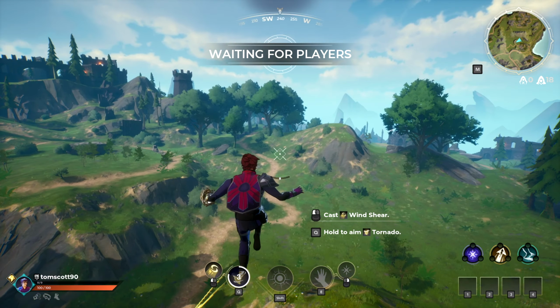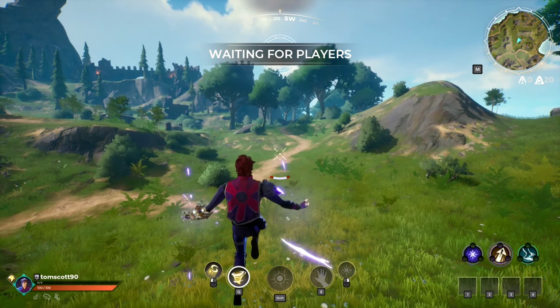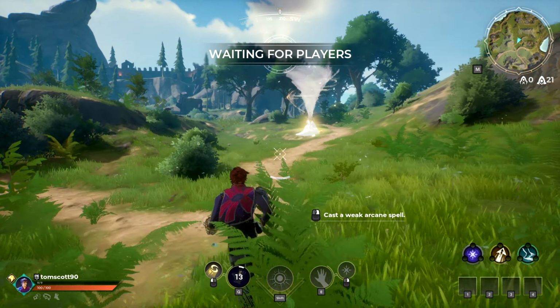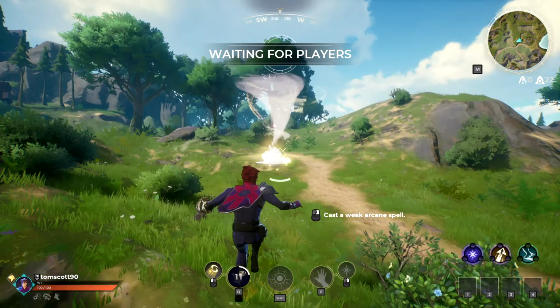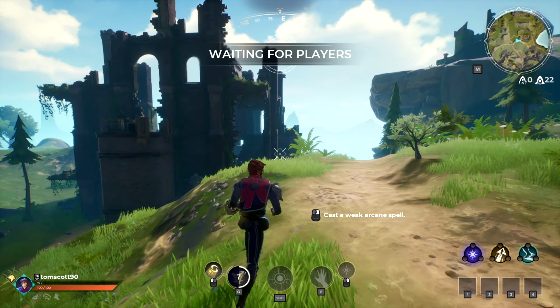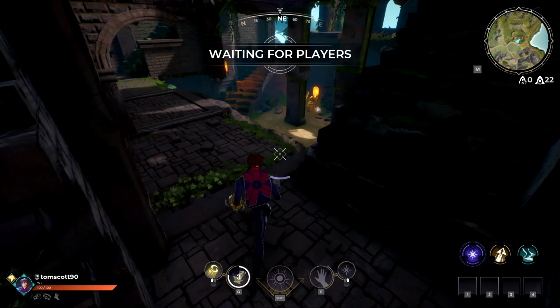Spacebar, you can levitate up a bit, kind of float down. Clicking, there's my little wind auto attacks. Summon the tornado. Swoosh. There it is. If I had a fire gauntlet, I could set that tornado on fire. Actually, let's go back to the little spawn area, see if we can find the fire gauntlet so I can show you what that's like.